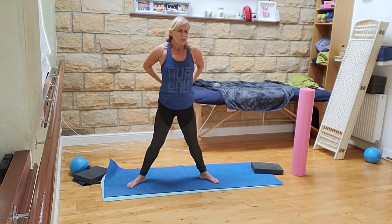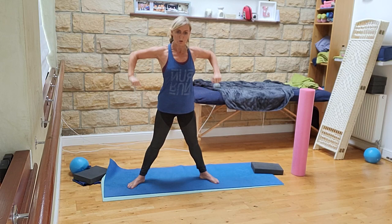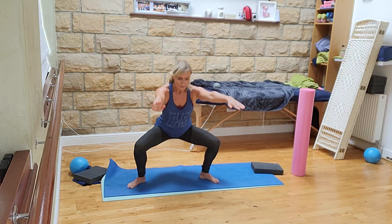Do you know what? I think I might leave weights this week because I think we've just really worked on our neck and loosening everything up a bit. So I'm not going to do weights this week. We'll do it next week instead. We're going to do some row backs next week. So let's just stick to our legs. Keep the shoulders down and then gently down.